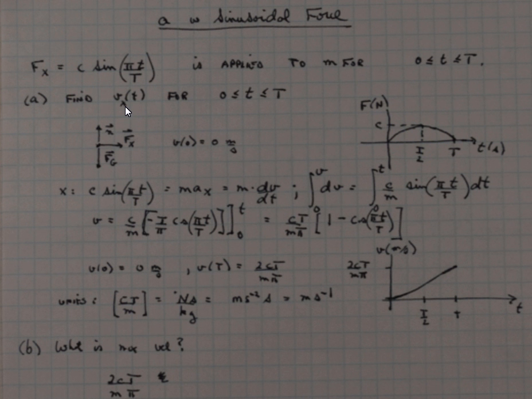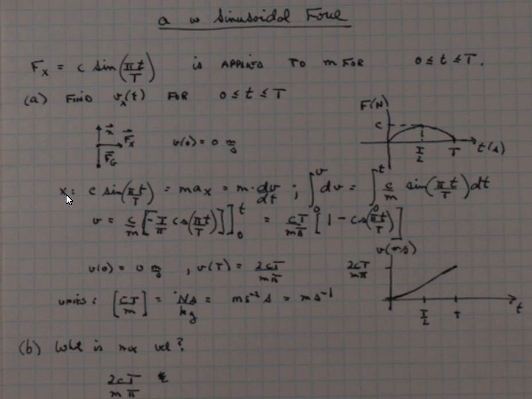So we're asked to find what the x velocity is over the same time period that this force is applied, in other words, t varying from 0 to big T. So here's the free body diagram. The two vertical forces are going to remain constant as a function of time and do not enter into the problem. The x force is going to vary in magnitude. The direction is always going to be rightward. It's going to start at 0, go up to a maximum of c, and then go to 0. So I've chosen some arbitrary time in between 0 and big T.